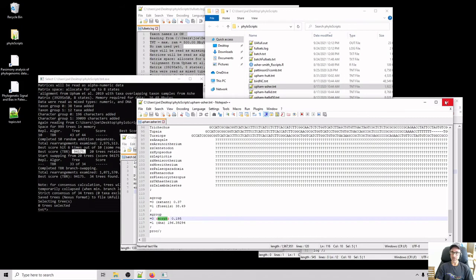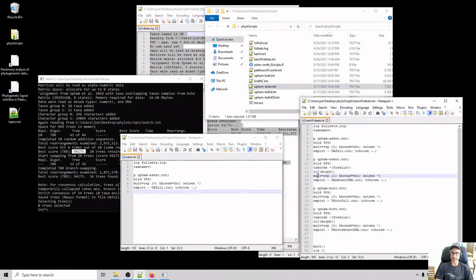Okay, so getting back then to my set of commands here, it's going to do the same kind of search, this time although excluding fossils and morphology, and it's going to save it to a file that I've, of course, named so as to be able to recognize that later on. So upmasher extant DNA as opposed to the previous one, which was upmasher full. And then I'm going to execute a different matrix. This is one combining the DNA from Upham et al. 2019 with a morphology data set from Huttenlocher et al. That I described in a previous video.